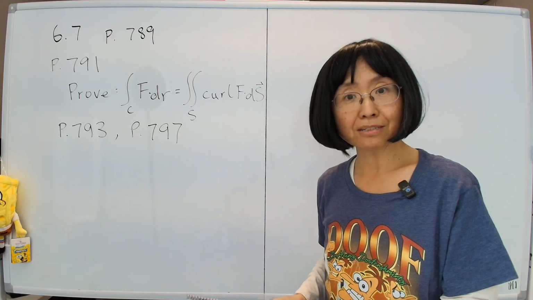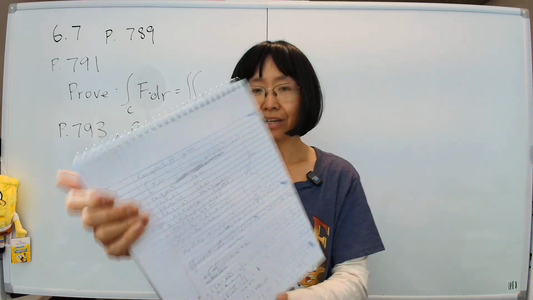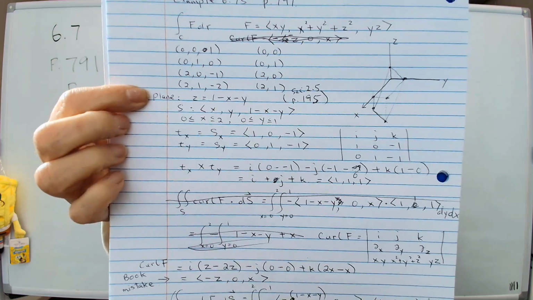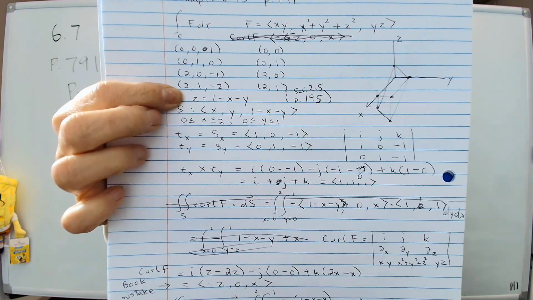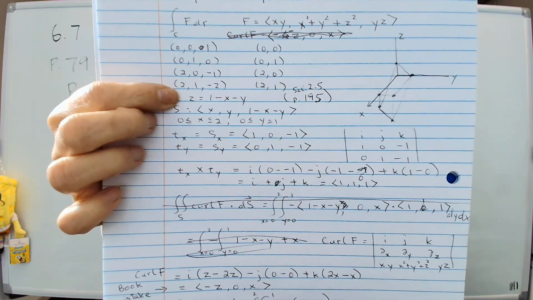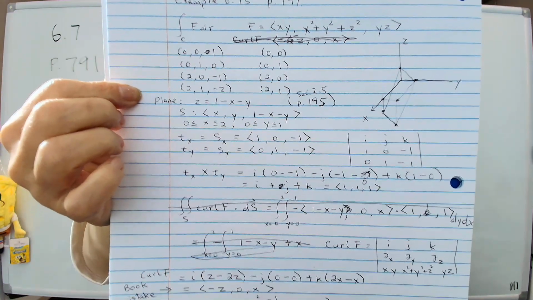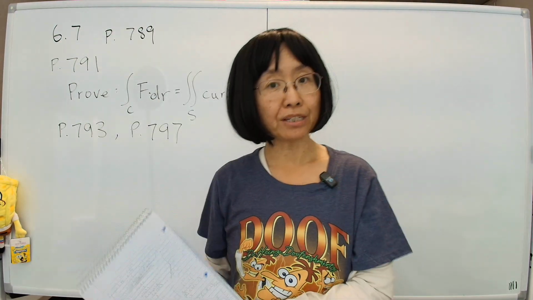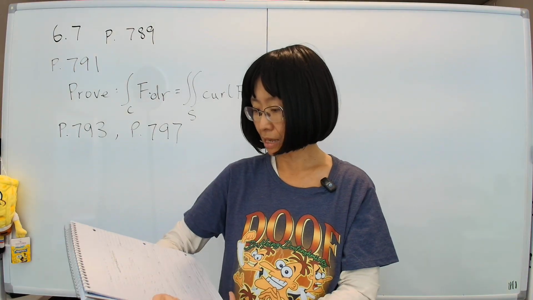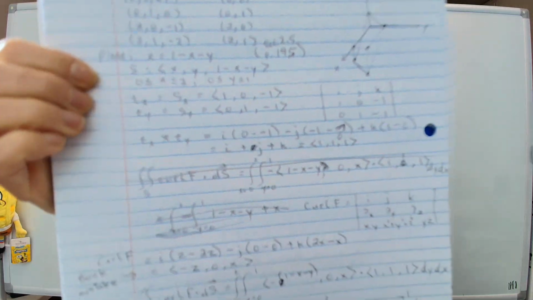Now, parameterizing the plane is not as obvious as the book makes it sound. Here's how you do it, okay? You have 4 points, but you only need 3 points to find the equation of a plane. This plane, as the book gave us, is z equal to 1 minus x minus y. If they didn't give it to us, we could have looked at page 195, where we learned how to find the equation of a plane based on 3 points. These 4 points happen to be on the plane, which is good, but you only need 3.